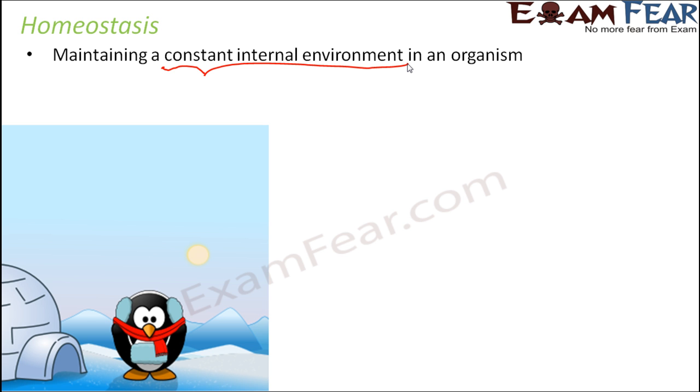Let us think of some examples of homeostasis which we can associate with ourselves. What happens during extremely cold weather? We wear warm clothes and sweaters, but all those are fine. What happens to our body when the weather is very, very cold? We tend to shiver. And what happens when we shiver? We feel warm when we shiver.